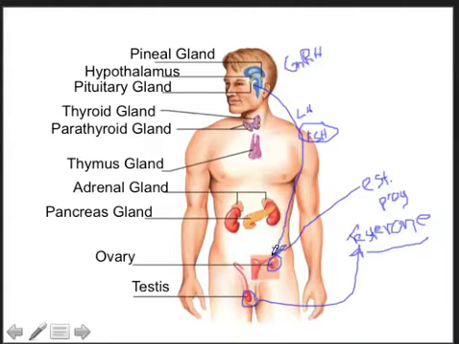Now, as the zygote progresses in development, one cell will become multiple cells. So let's draw a single cell here. Okay, that's the zygote. And then it'll become multiple cells as it divides very rapidly. And this multiple cell mass is what we call the morula. Okay, so there is the morula.